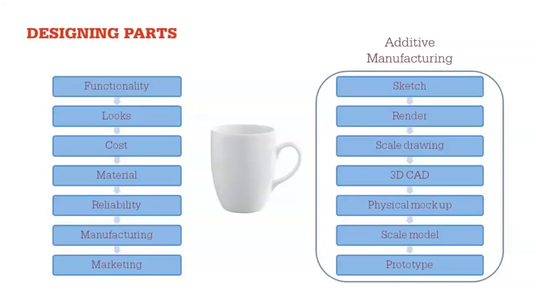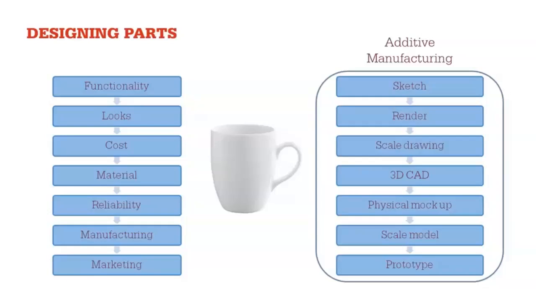So where do we begin? As I mentioned, if we're looking at designing any product, we want to think of everything from a different perspective if we're looking at 3D printing compared to other manufacturing techniques. So as a simple example, let's take a coffee cup. Some of the key areas we want to look at there is, how does it function? What's the handle shape? Does it have a handle? What's the size of the cup you want? Does it have a rounded lip? What will it look like? Form, decorations, any colors?